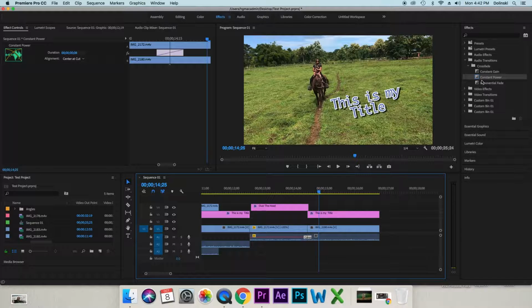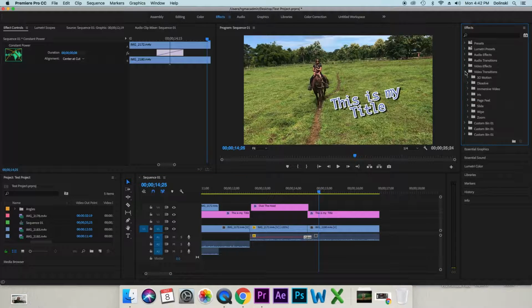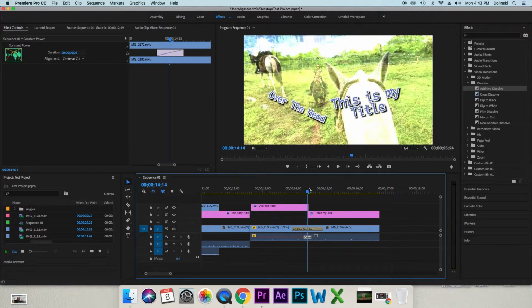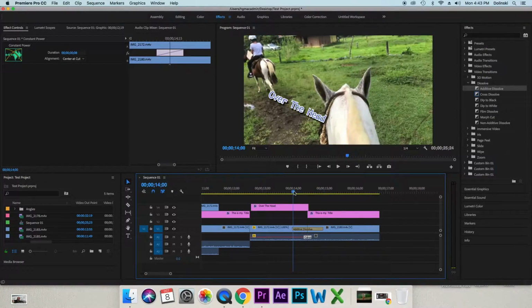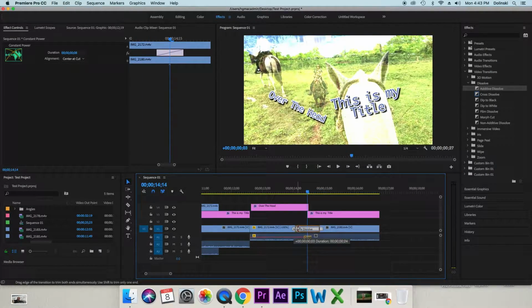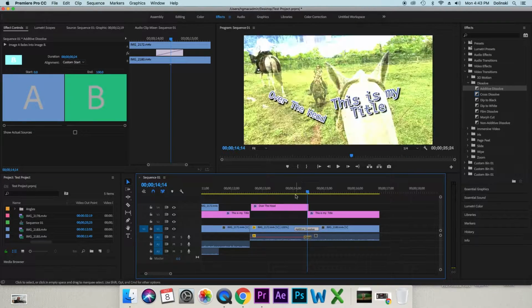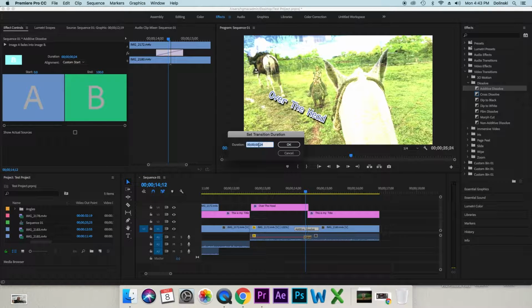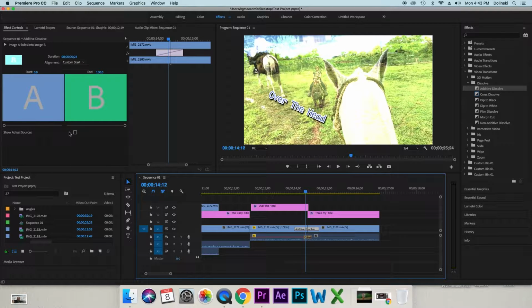Video transition, exact same thing. So for video transition, we find one. I'm going to use a simple dissolve right here, a cross dissolve. Actually, I'll do something a little bit more interesting maybe. So let's say it's an additive dissolve. Again, you just drag it on between the two video clips, and each transition does something different. So that's an additive dissolve. Again, you can change the length of it and maneuver it around where you want it. If you double click, you can also set the duration, and sometimes there are some other features over here.